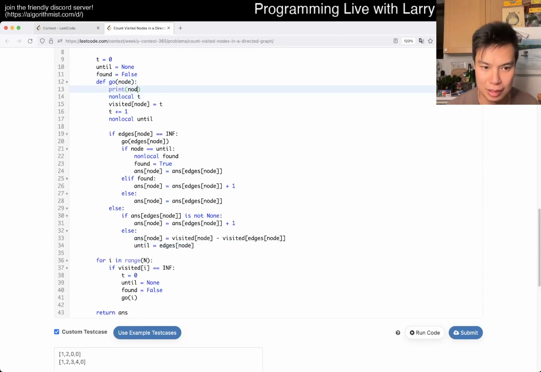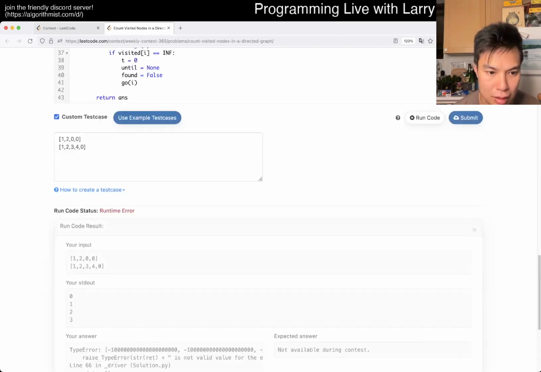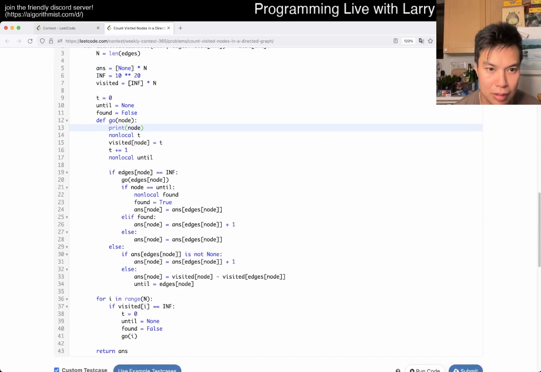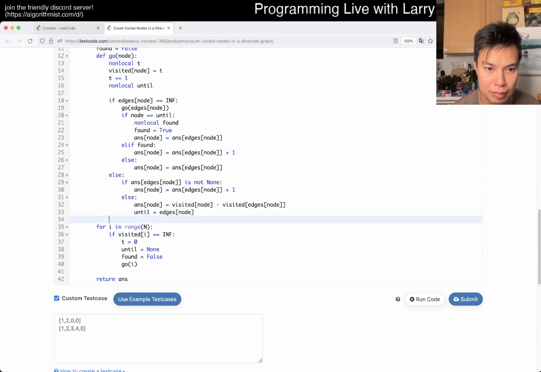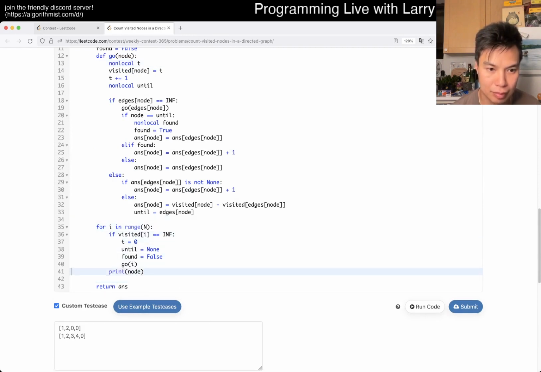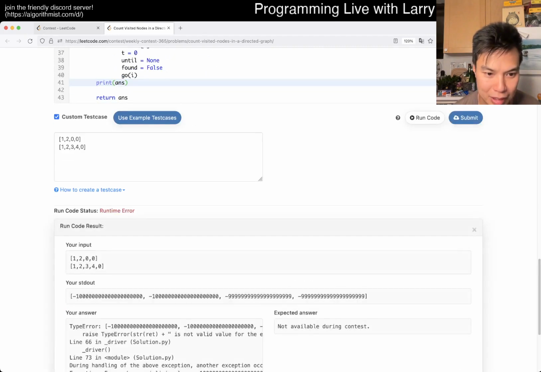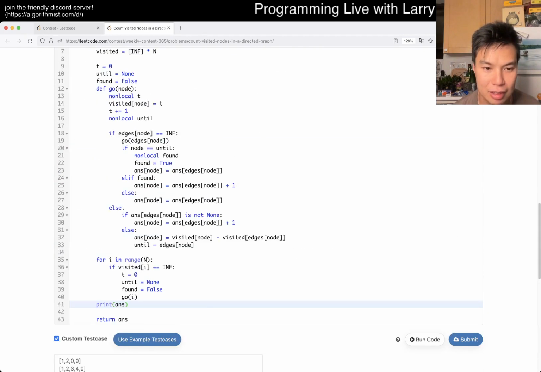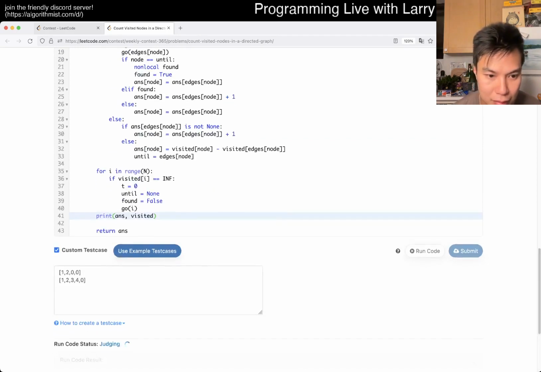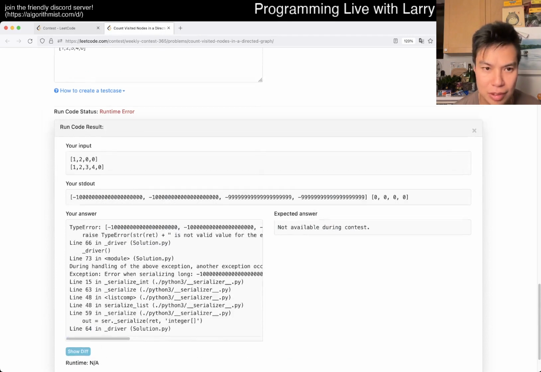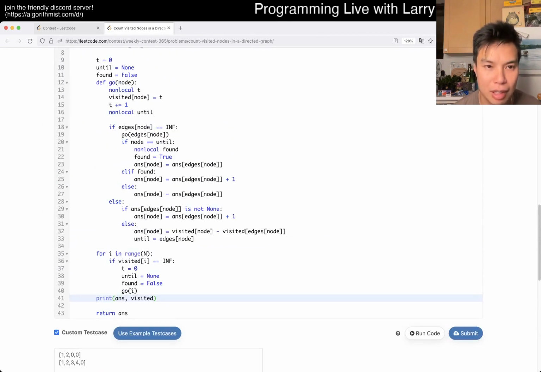This is gonna be yucky. 0, 1, 2. Okay. So it's printed out, apparently it doesn't. Okay. So there's some weirdness here. 0, 0, 0, 0. That's really not right.